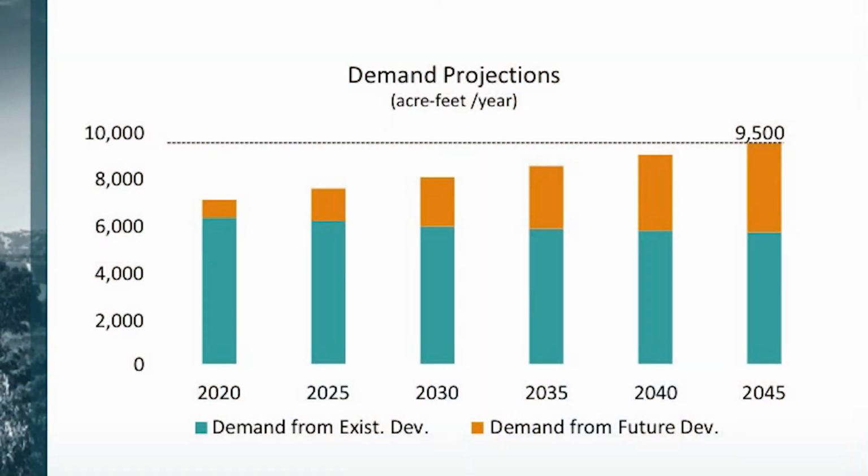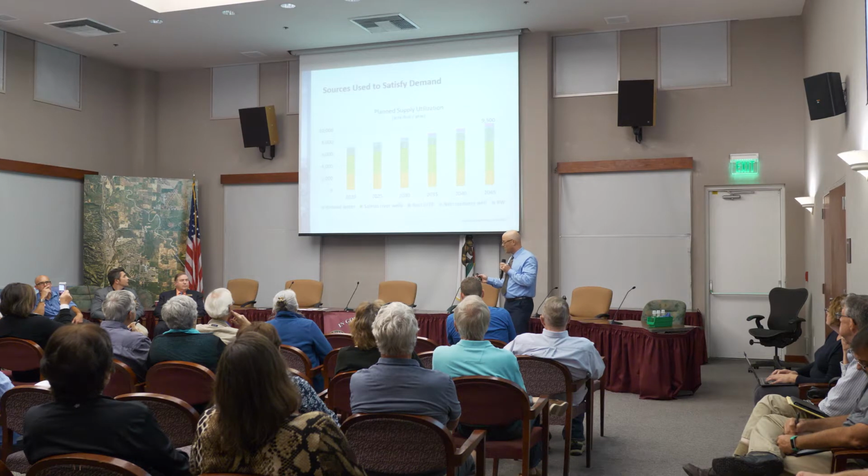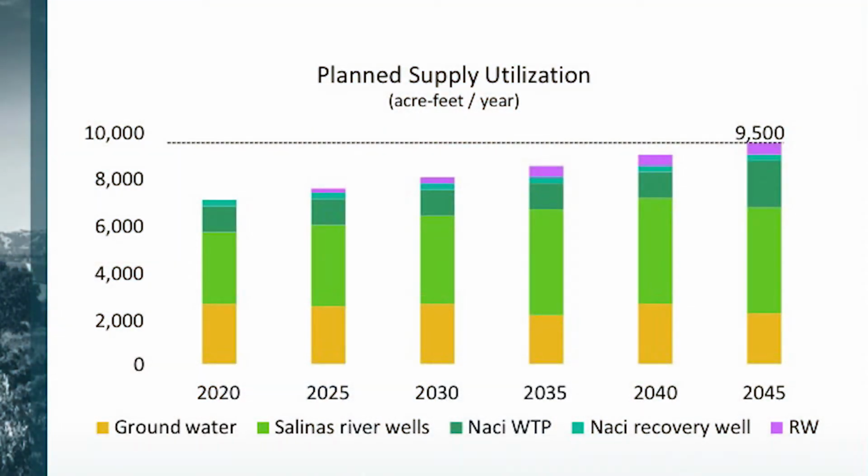So do we have enough water? The answer is yes, and let me show you. So you remember, this is our water demand. And these are the supplies we're going to use to satisfy that demand. We'll talk about it a little bit. So groundwater, remember, groundwater was that source of supply that we know is in heavy stress and has been in a chronic state of decline. So the community, understanding that, is not relying on groundwater to grow. Our use of groundwater is going to stay constant as we move through build-out, on average.